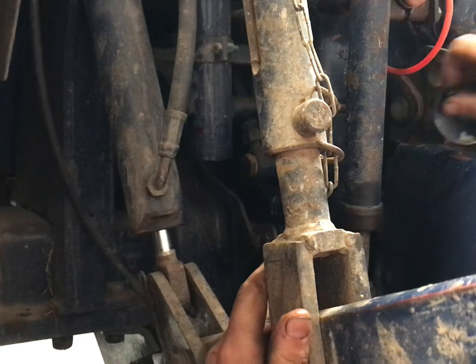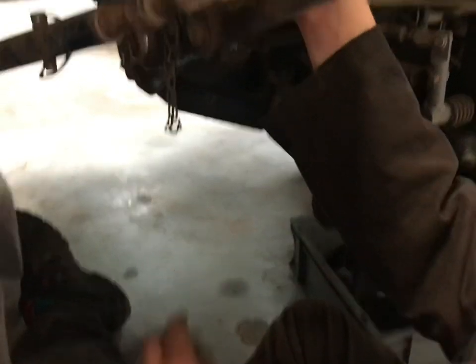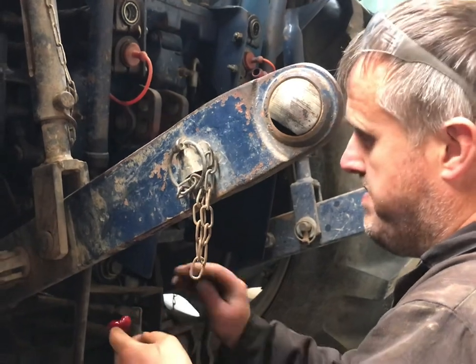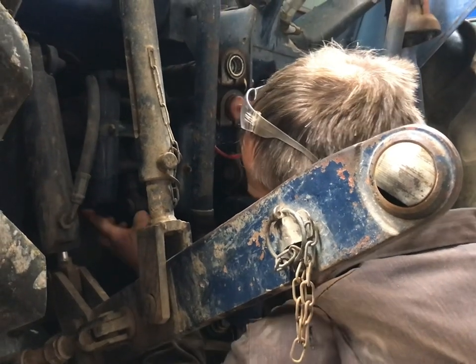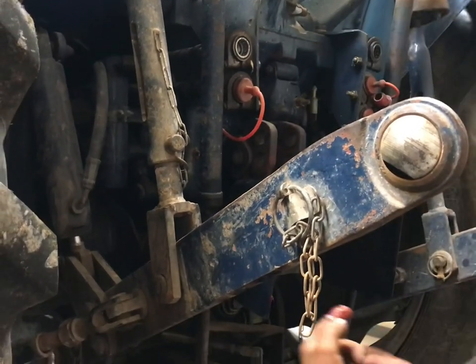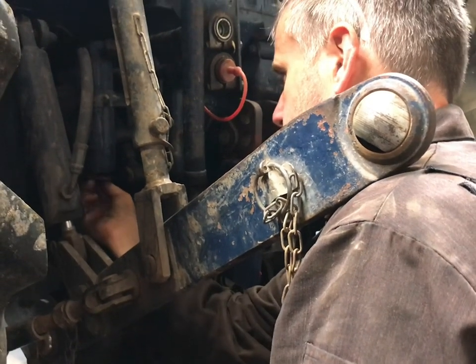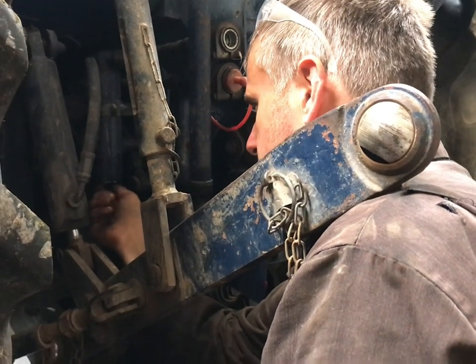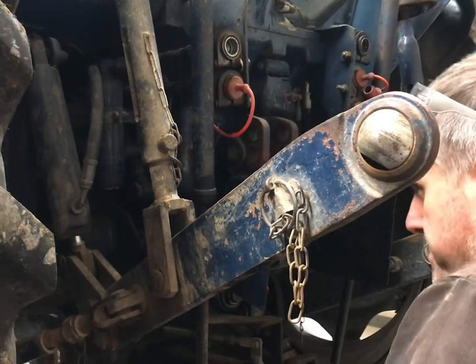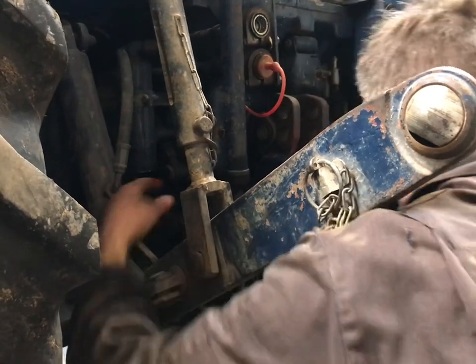So there's a cover plate — often these cover plates are missing. My cover plate's got a bolt through it; originally they were a dome bolt with a slot in. Just before putting the cover plate on, I sometimes get some grease and put it up inside around the circlip and everything in there, because it does have a habit of trapping all the water and mucking. So next time you come to get it out, it'll come out nice and easy if it's all full of grease. The plate is just a cover to stop the muck going inside, it does nothing other than that. Some of them have a screw on to hold them on.